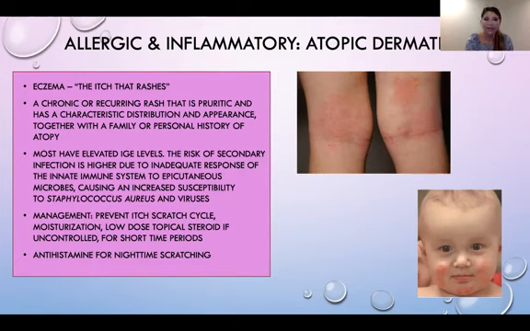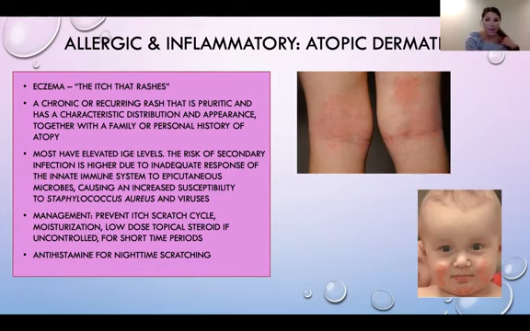My son had it on his back when he was, I think, 4 months old was the first time I saw it, and it was just really small little places, and eczema was not even on my radar because it was on his back, and I never really thought about eczema being on the back. But we started moisturizing him with some eczema lotion, and got that under control.